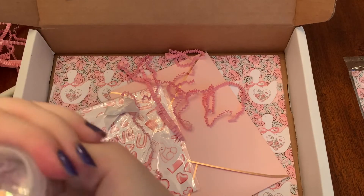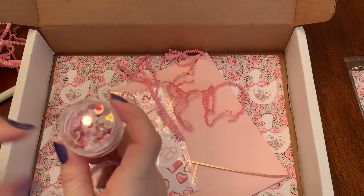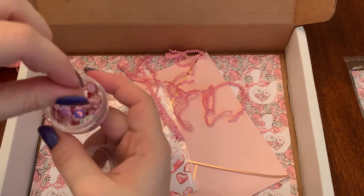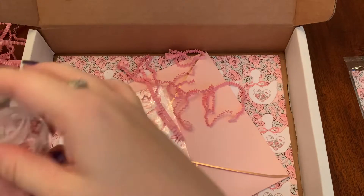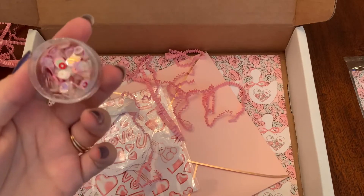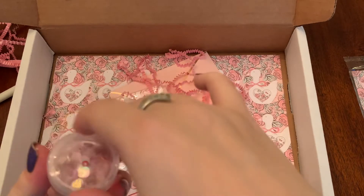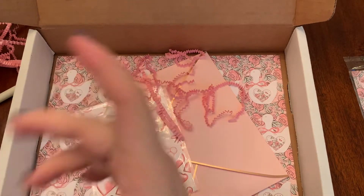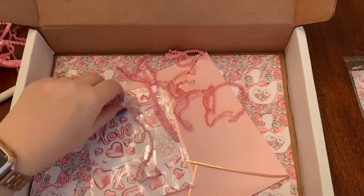We have a little jar of what looks to be sequins or confetti. I don't really know — sometimes they give us these and I'm not sure what to do with them. What do you guys do with these little pieces of confetti? They're so stinking cute and my daughter always wants them, but she's just gonna make a mess, and with the baby it's just gonna be chaos. They just sit in a little jar — please help!